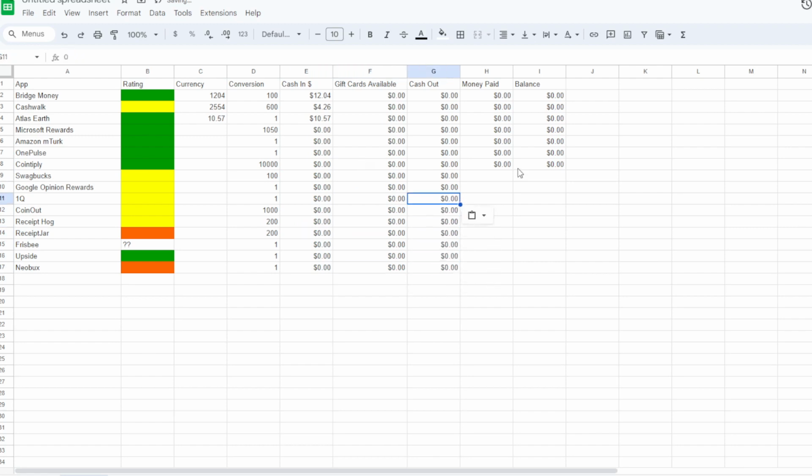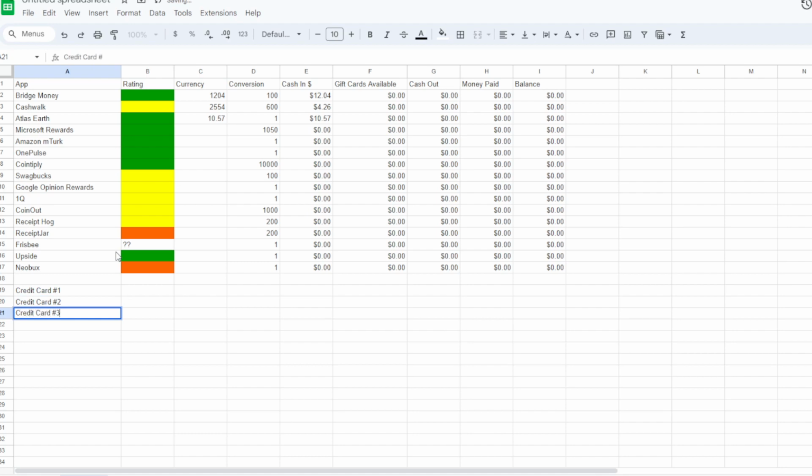So let me bring this down here. And now I'm going to talk about credit card rewards. So I mentioned in a community post and as well on Discord that I'm going to start adding on some other stuff like bonuses and credit card rewards. I'm going to talk a little bit about my own spending habits in a way with these rewards. So I'm going to add on some credit card rewards, and I'm just going to call them credit card number 1, credit card number 2, credit card number 3, and I'm just going to throw in the rewards and how many points that I have for each one.